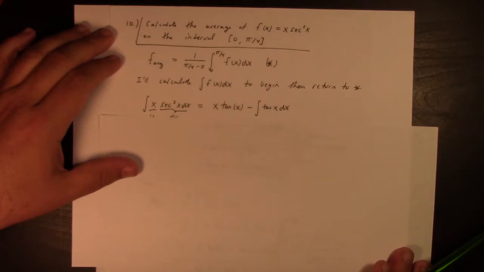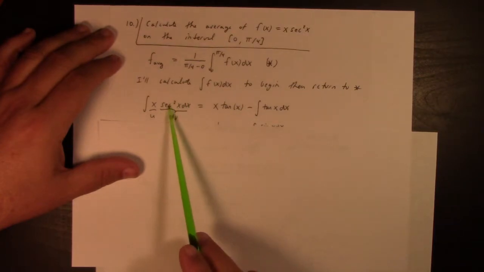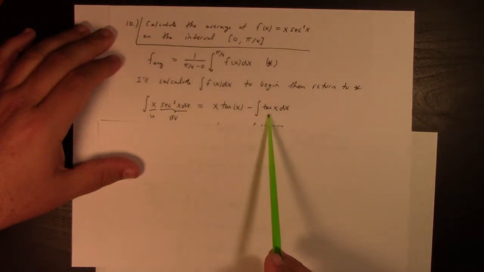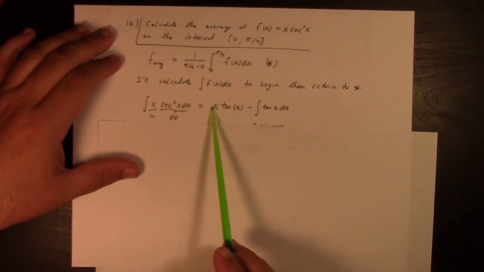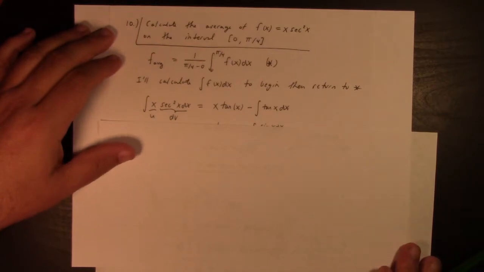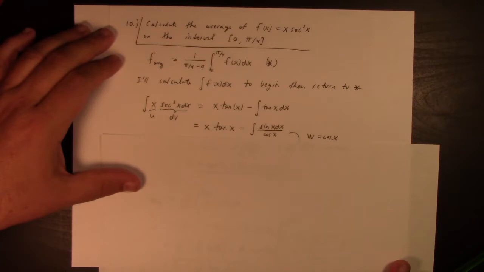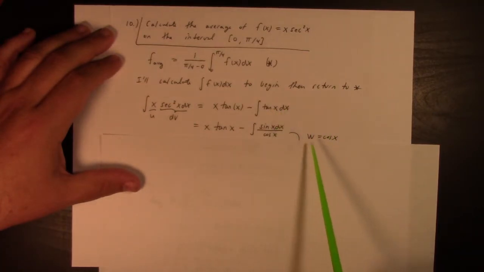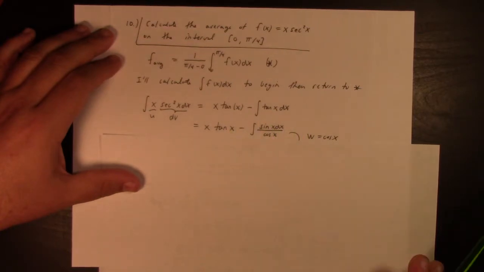So here you go. Integral of x secant squared x, so I make my secant squared x dx my dv, because I know the integral of secant squared is tangent. That's a basic integral from Calculus 1, we all know that. So I've got uv, which is x tangent x, minus integral of v du. V again is tangent, du is dx. And then we got integral of tangent. Well, that is a pretty well-known integral from Calculus 1 as well. That's solvable by a u substitution, but I use a w here because we already used u for something else.